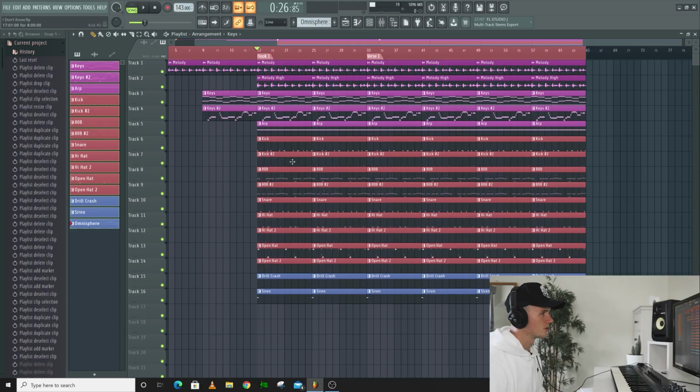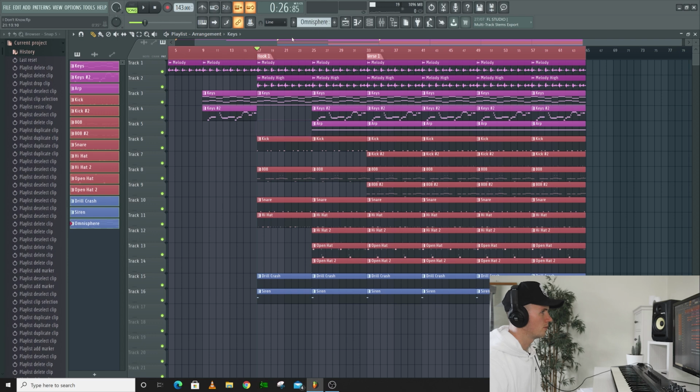So if there's not much change in your melody, then do it in your 808s and treat your 808 like a melodic instrument. But as I was saying, I don't want everything in the first part of the hook, and also kick pattern 1 and 808 pattern 1 are going to be for the hook, so I'm going to get rid of them. So for the first bit, I like how the crash happens and the siren, but I'm going to get rid of these open hats, the second hi-hat, and these keys as well, and the arp. Now let's see how this sounds.